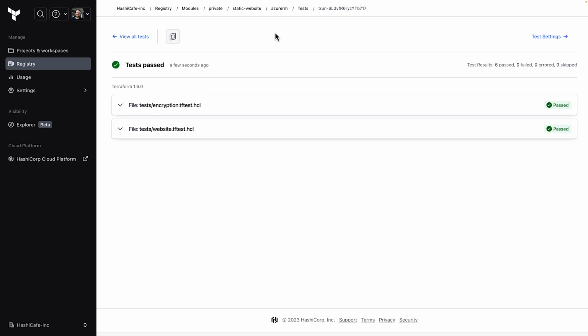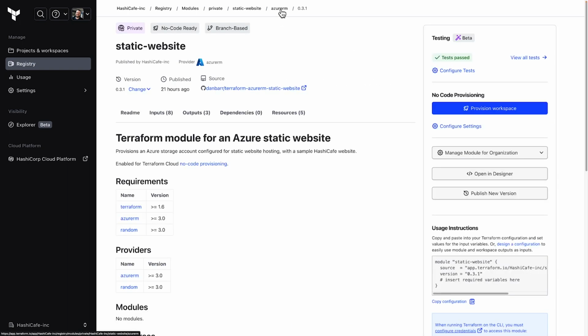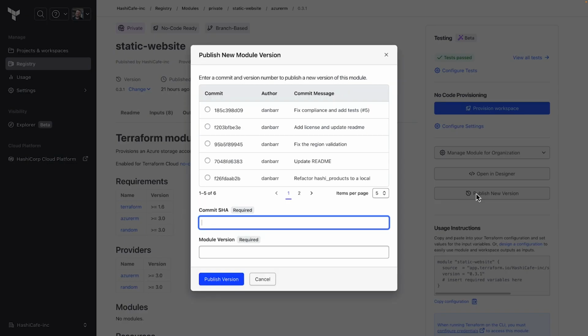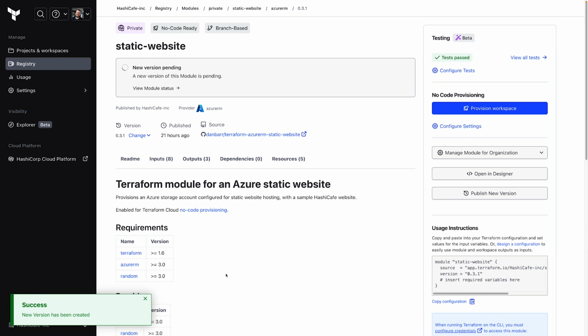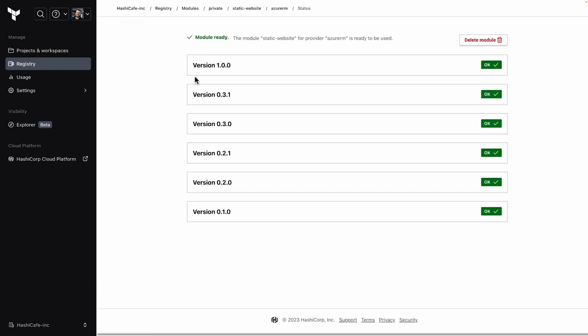And with everything looking good, we simply go back to the module page, click Publish New Version, select that commit we just made, and give it a new version number. And now our new version is ready for use.